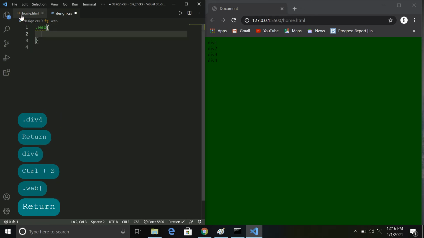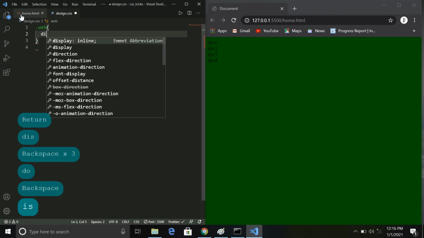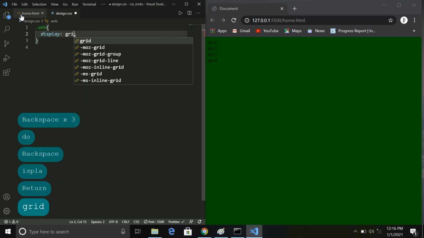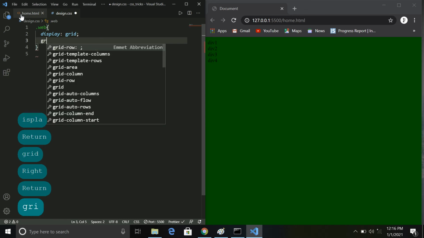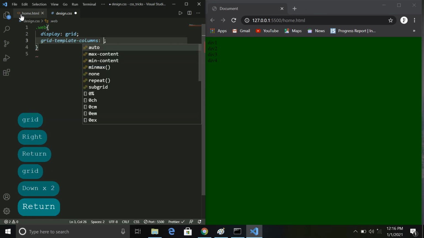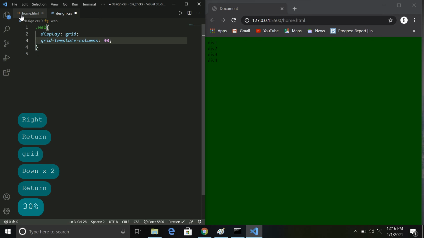Now on dot web I am going to define display grid, and grid template columns, that will be 30% and auto, which means it will take all the remaining percent.